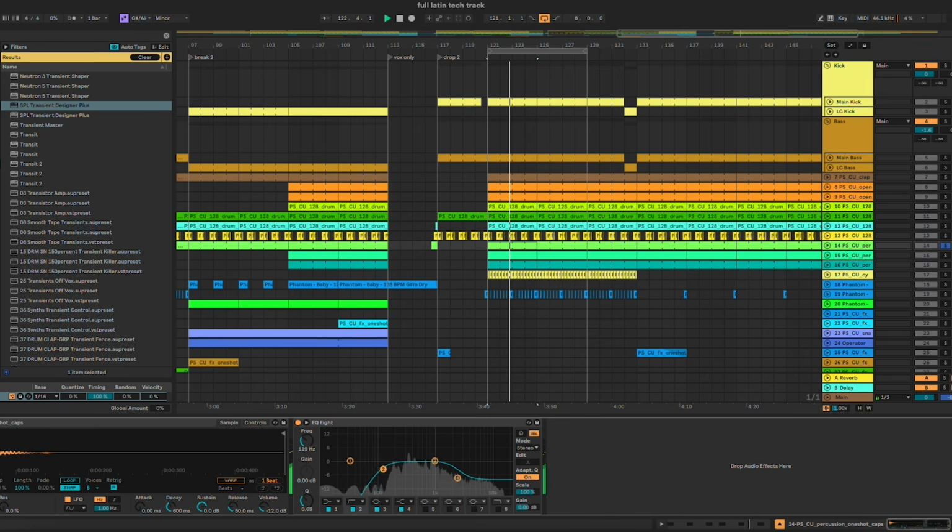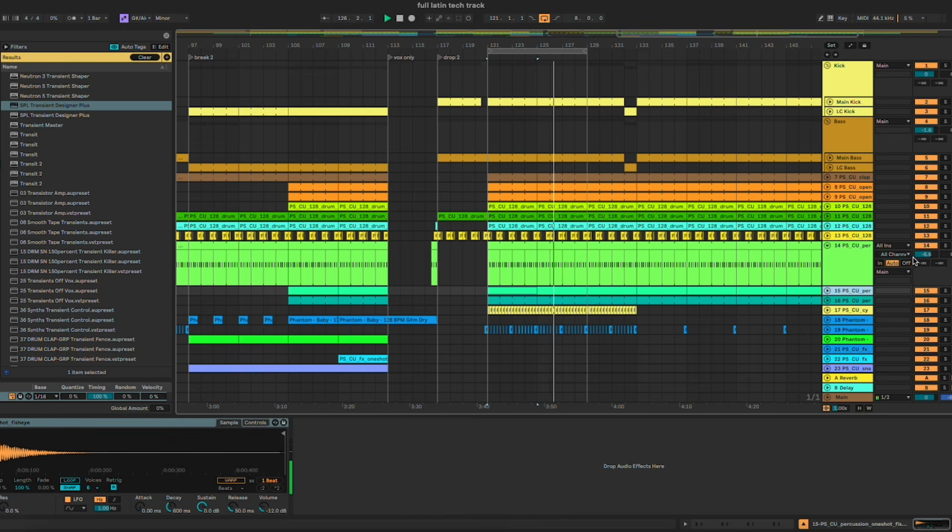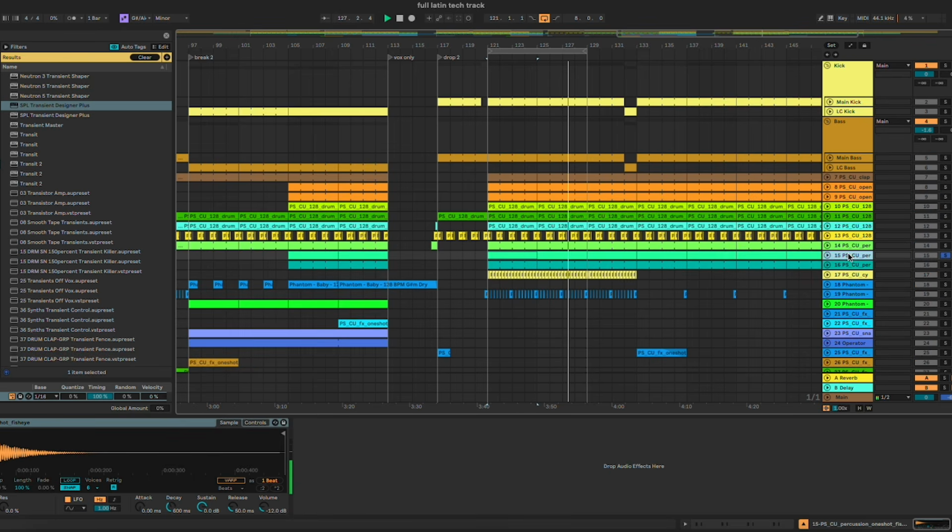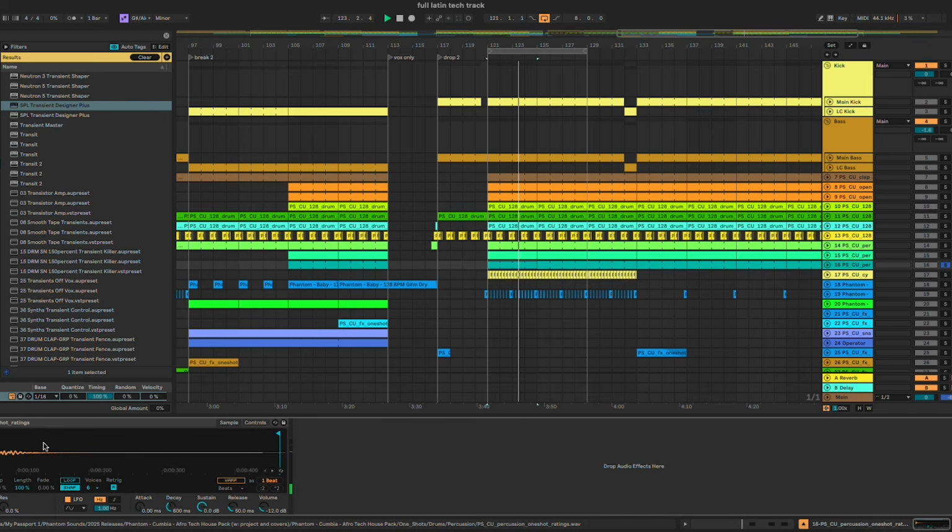Let's remove the extra lows. Some of the tops as well. Yeah, on this one I won't.